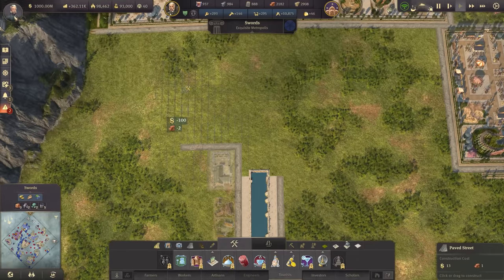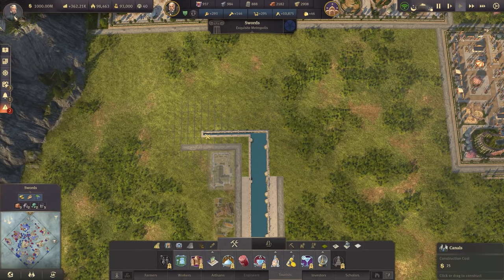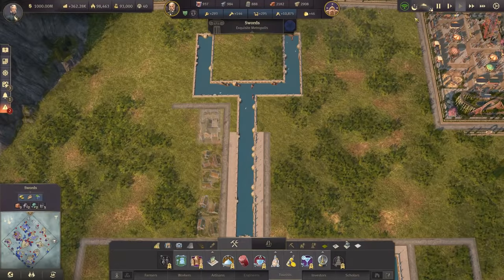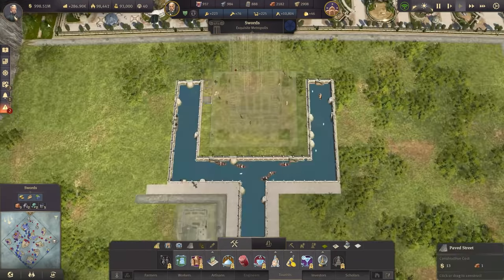So, as you can see, we're kicking things off with a big canal that stretches straight through the city. It's coming in off of the Docklands and then turning around at an L-curve. And then we have it coming up here, which is going to wrap around the Skyline Tower as the focal point for the town.